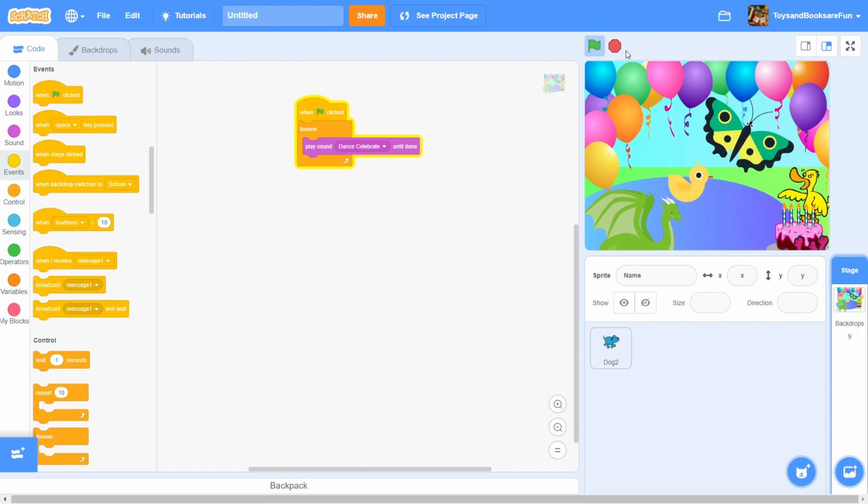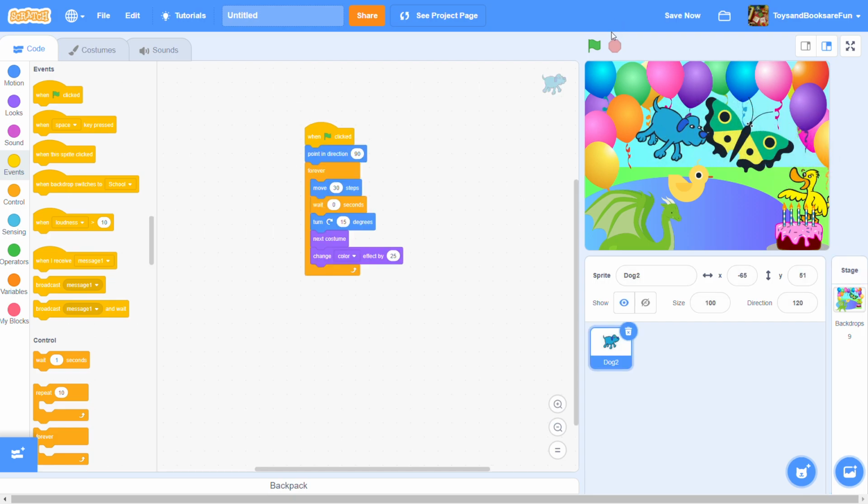I like it. It's playing the song over and over again until it finishes for Duck's birthday party. Sounds good. Now, we should move the doggy a little bit so it doesn't go all the way around Duck over and over again. Maybe he can swim around in the lake. Yes. Now, that looks much, much better.